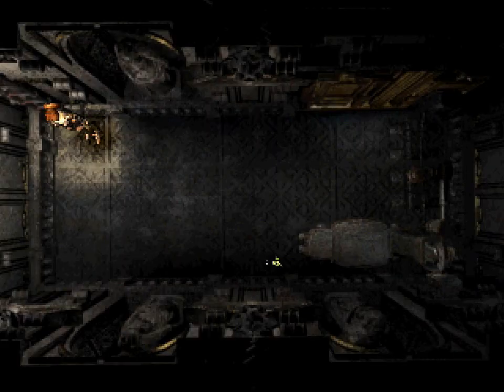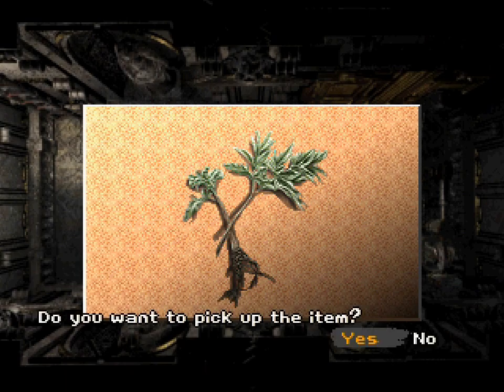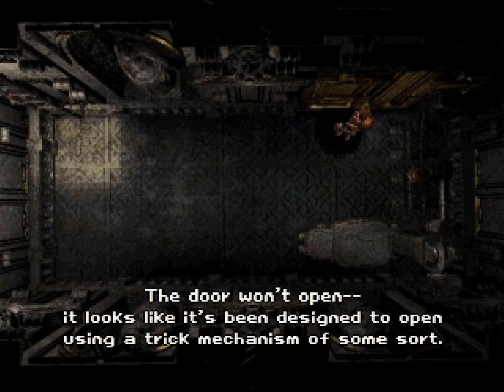And inside we get a room with a very unhelpful camera angle, I would say. It's a bit hard to make out exactly what's going on in this room. Now you can kind of tell there is a door up here. It's just it is locked by a trick mechanism.